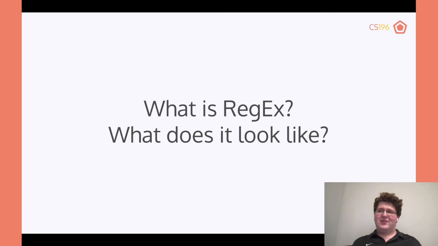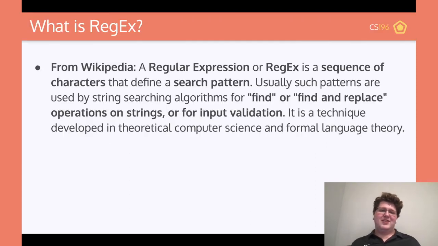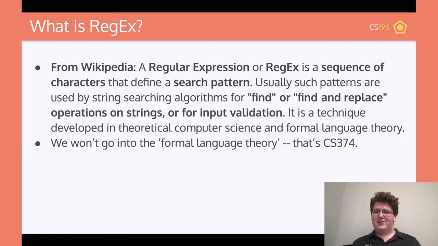What is regex and what does it look like? That's a little bit of an interesting question, because basically it's a sequence of characters that define how to find a sequence of characters. It's usually a pattern used to find a string using a searching algorithm. Depending on what language you're using, it can be done in a bunch of different ways. It's something that's covered in 374, specifically the formal language theory piece. Regular expressions are a way of putting together strings from other strings. As I said, formal language theory is 374, or part of 374.